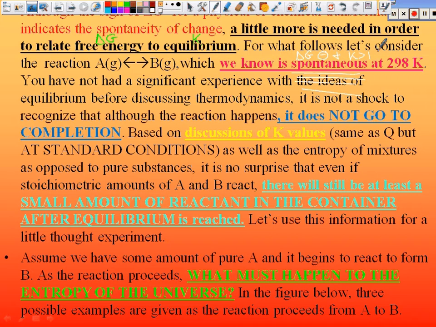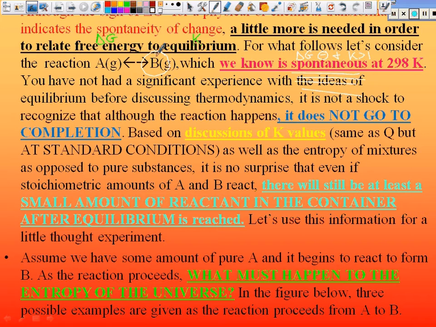So my question then should make sense. If this is a spontaneous reaction, you know K is greater than 1, then is it true that B should be the most abundant species once equilibrium has been achieved? Yes, okay, as long as we're on the same page there. However, is B the only species contained at equilibrium? No. Is there a little bit of A left? Yes. Okay, so we can kind of go on.